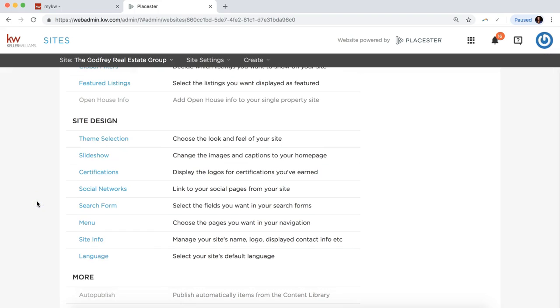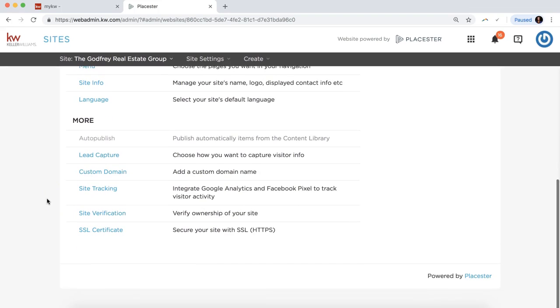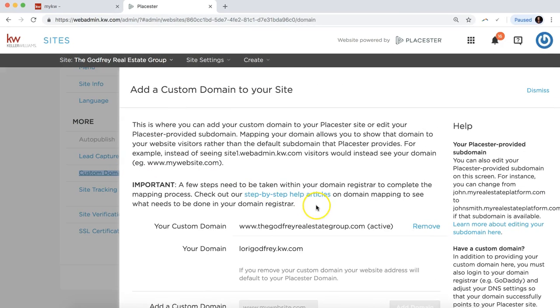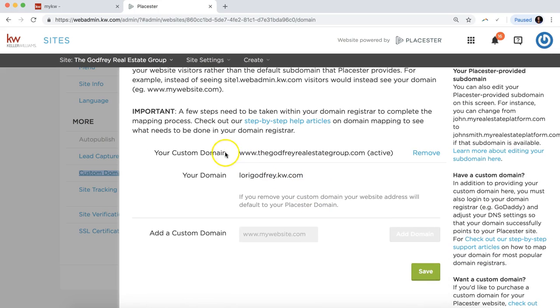Now, unlike the eEdge URL, you actually can edit the Playster URL. So if you would like to go ahead and edit the Playster URL, you can do so by scrolling all the way down and selecting Custom Domain. Now, once you're in Custom Domain, this agent has a third-party domain tied to her account, but usually it will just be yourname.kw.com, and there's going to be an option to edit.